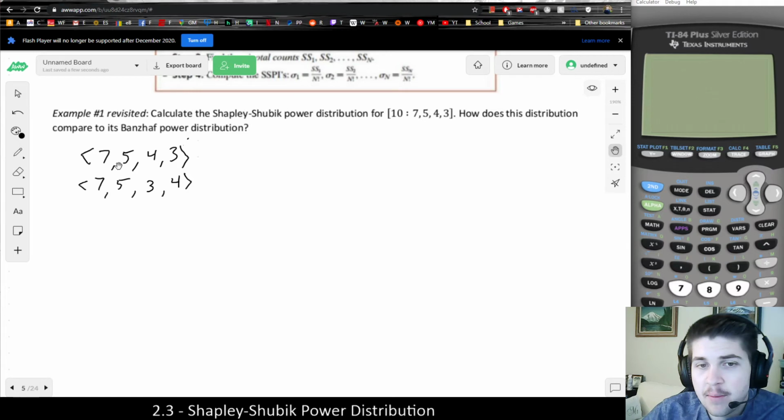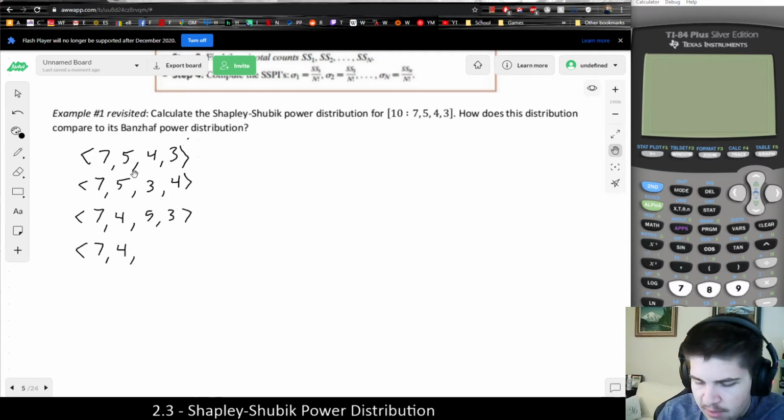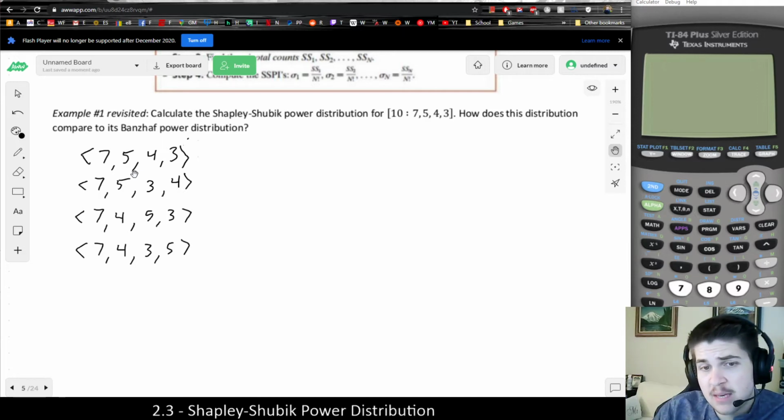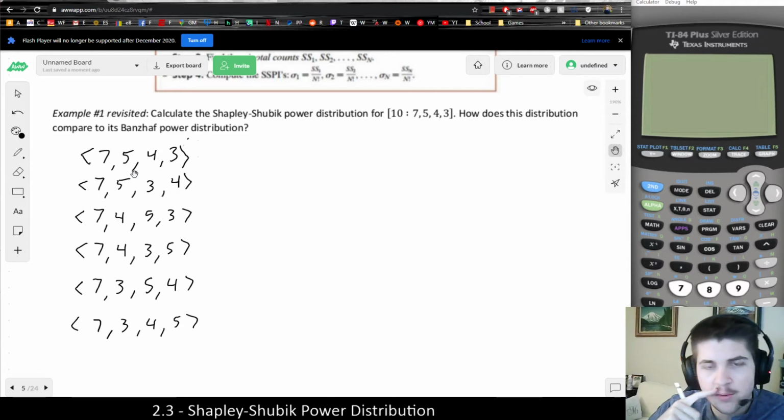And actually, if I was thinking about fixing 7 and 5, that would be the only 2 ways to do it, right? Because there's only 2 people left, only 2 ways to arrange them. And I could also, in the same way, think, well, what if I started with 7 and then I went with 4? I could either do 5 and 3, or 3 and 5. So my method of finding them all is by keeping two of them the same and then writing the other two in every order that I could. I could also start with 7 and 3, which would leave me with 5 and 4, or 4 and 5.